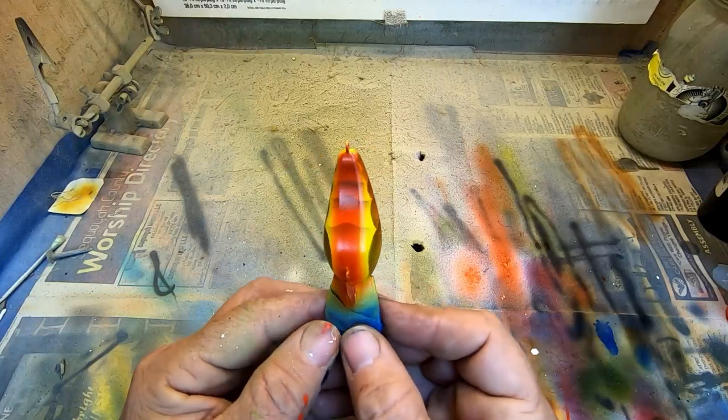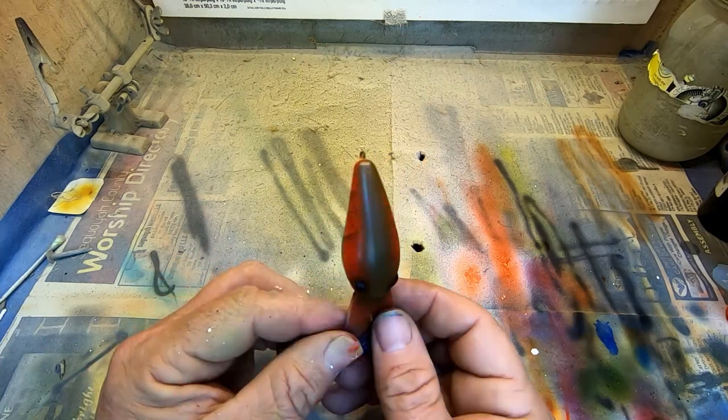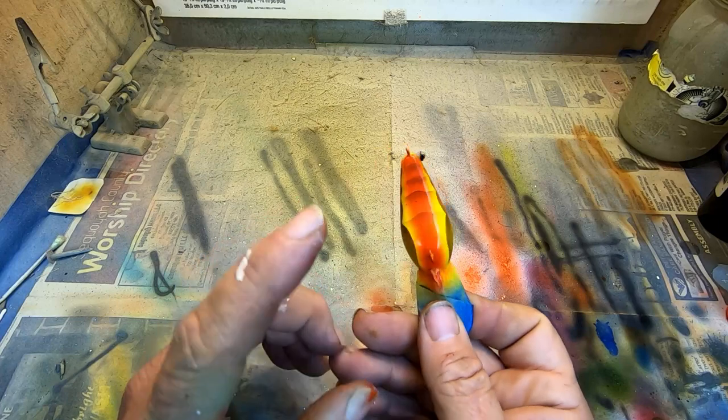Tell me what you guys think. I hope you like it. It's a super good springtime pattern. It's a little different than most that you see.